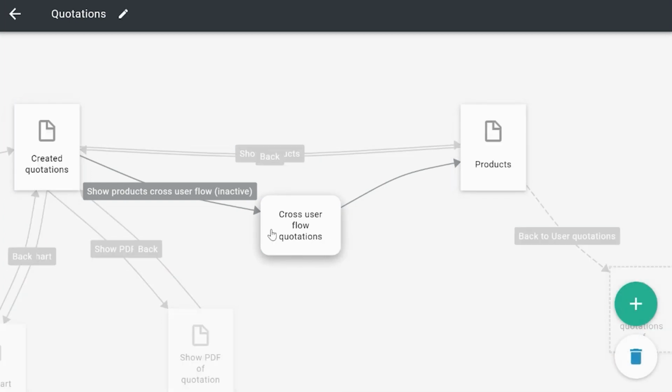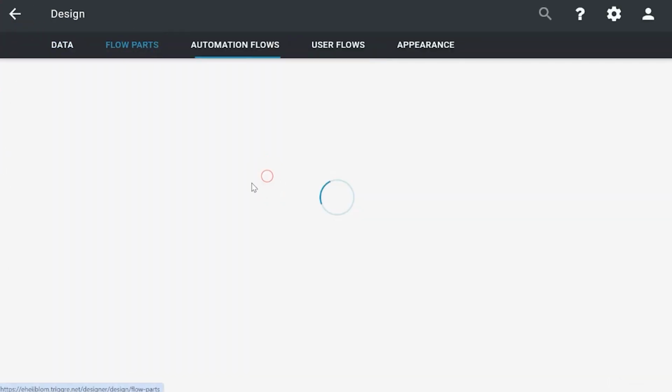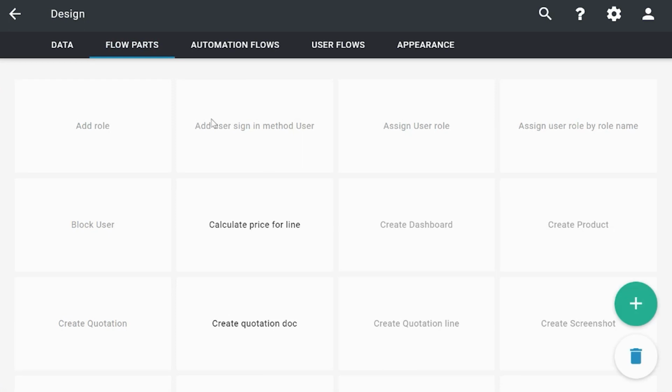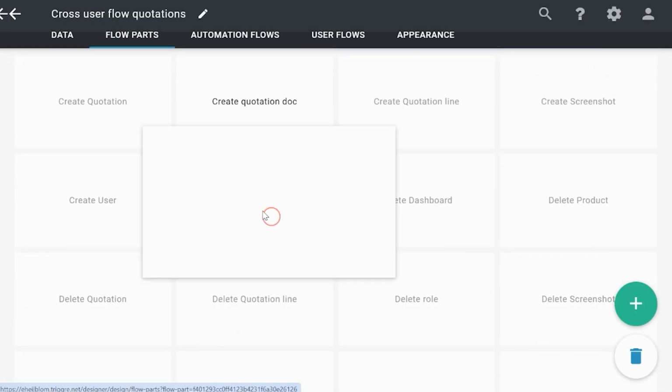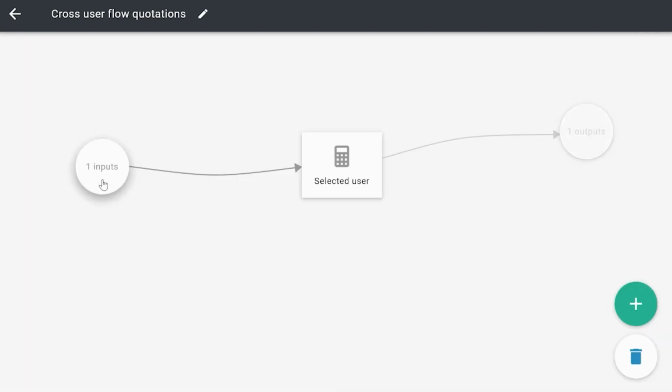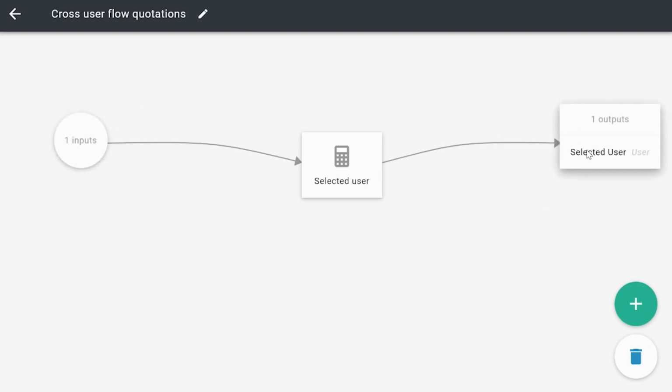You might wonder, what is in this flow part then? I will show you, because it is important that you create them in a specific way. We have the cross user flow quotations here. And it's important that it has an input, which in this case is the selected user, and an output, which is also the selected user.